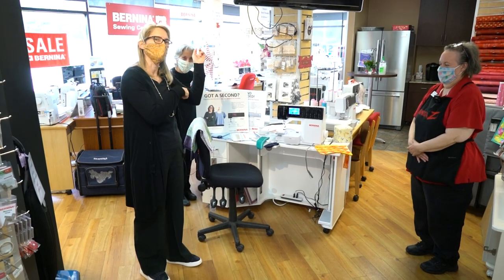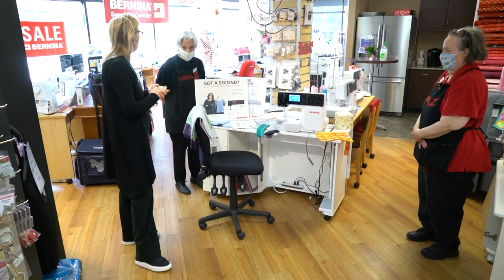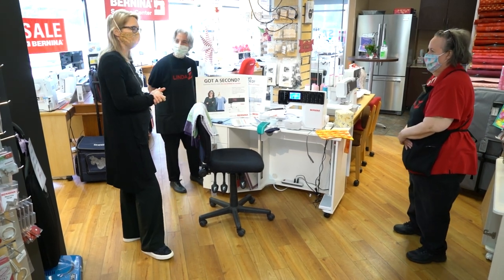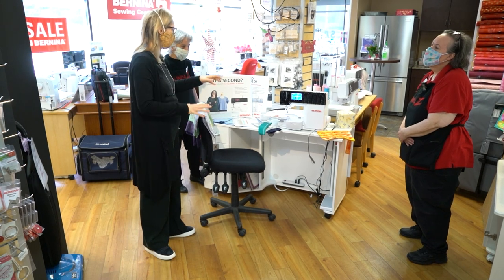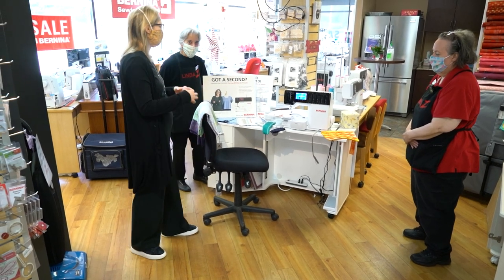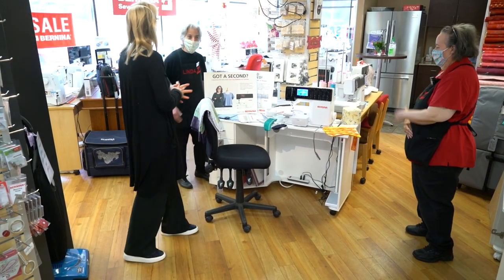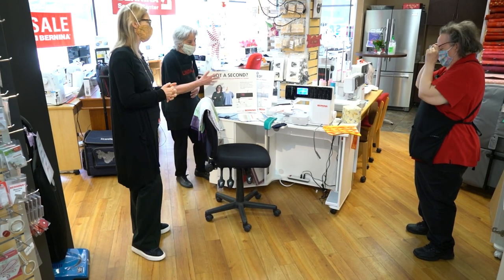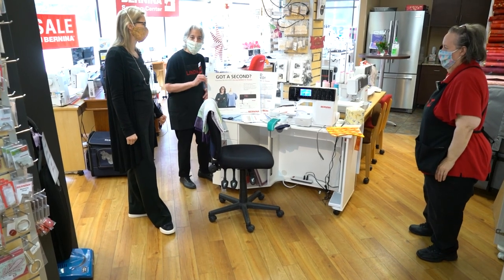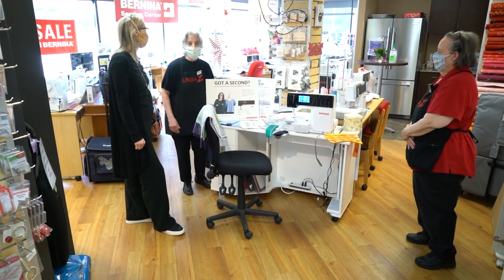So you guys have helped me. We're going to see in a little while. But right now, we're standing in front of a Bernina — the 890 serger. It is a wonderful serger. The Bernina company came out with this air-threading serger that not only is it an air-threading serger, but it actually has a computer inside that will set up your machine for you. All you have to do is tell it what you want to do, and it prompts you to follow the guidelines. There are over 27 stitches, memory, and it will pick your tensions for you. It's a no-fail system — fantastic.